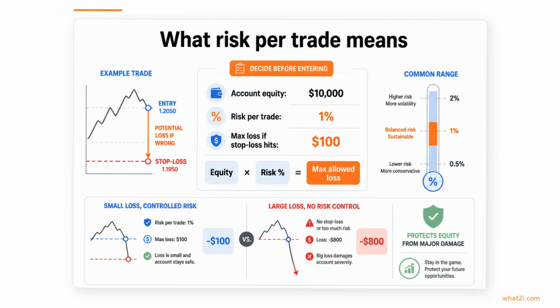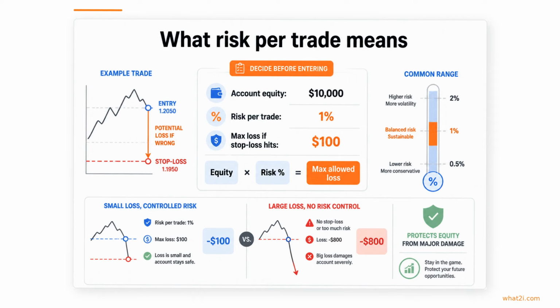Using a percentage of equity keeps risk in proportion as your account changes over time. When the account grows, the dollar amount you are allowed to risk grows with it, so your sizing scales naturally. When the account shrinks, the rule automatically cuts your allowed risk, which helps slow the damage during a drawdown. Compare that with a fixed dollar rule, such as always risking $500 no matter what. $500 may be 1% of a $50,000 account, but it becomes 2% if the account falls to $25,000. The percentage approach is adaptive, and that adaptability is one of the quiet ways disciplined risk control protects capital.